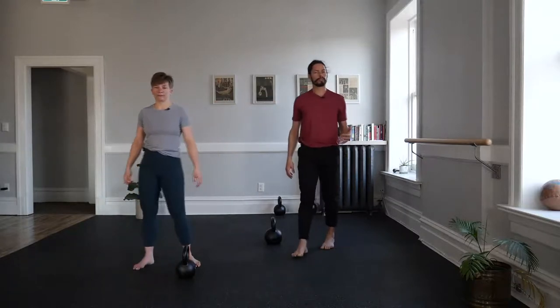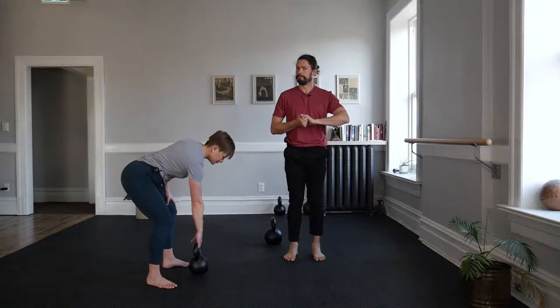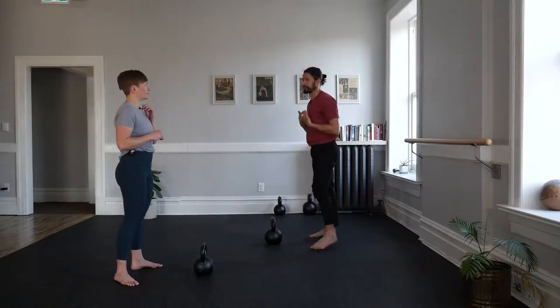Nice. Bodyweight drills can help perfect that swing. Lauren and I have been practicing kettlebells for 8 to 10 years, and we are still looking for that perfect swing. So be patient. Swing for 5 today in this I go, you go fashion. I guess it is a truly I go, as I'll go first here.